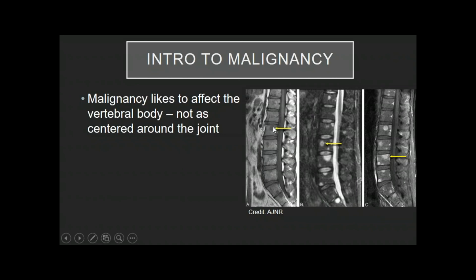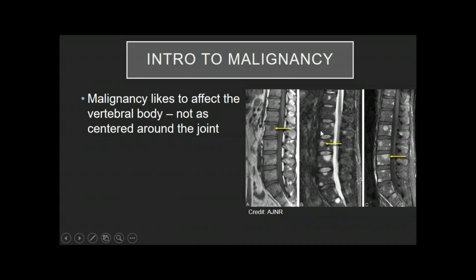Even if they touch the surface of a joint, you're usually not going to see another on the other side. I mean, theoretically, there could be another on the other side, but it's not going to be centered on the joint like infection. Here you have T1. Again, we talked about how the fat is bright on T1, so all these dark things in it are going to be cancer. And then this is a sequence we use called STIR.